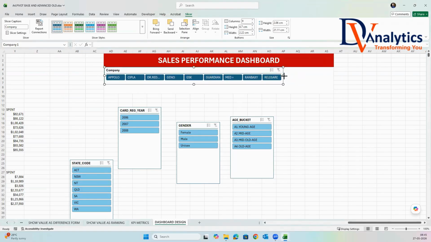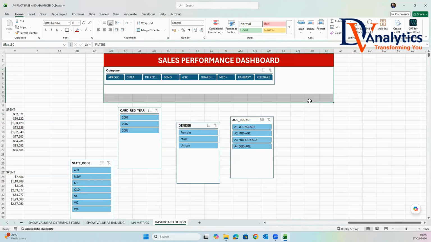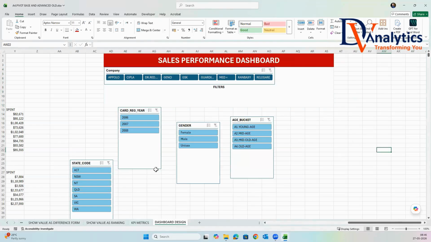This is an indication of your state codes. Does it make sense to everyone? Is this clear? Yes, sir. Then, based on the company, I want to add my state code. So let me make it a little bigger.